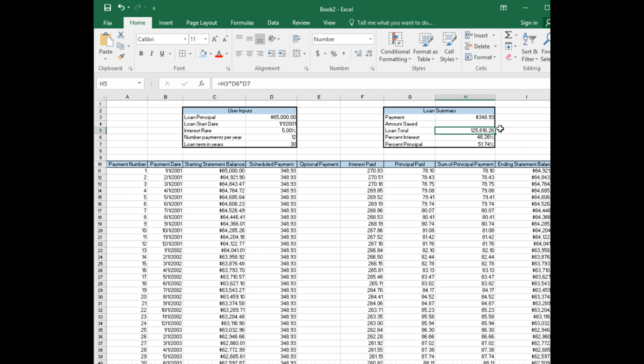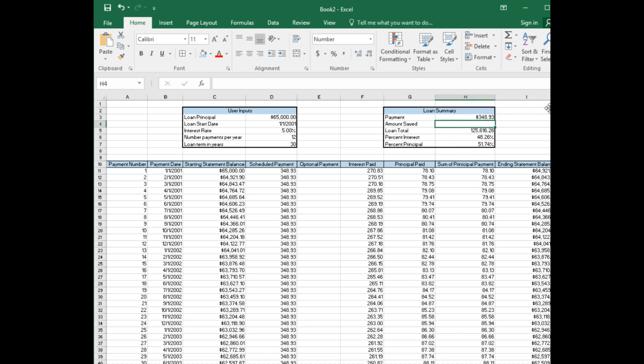So the total that you have to pay back for the life of the loan is the 125,000, which it's not quite accurate to say that that's the total paid because it will change based off of these optional payments. So I have renamed total paid to be loan total.